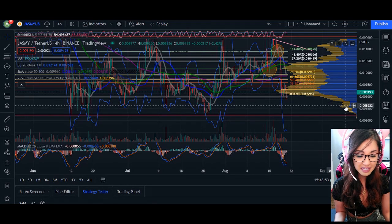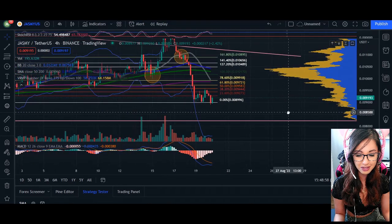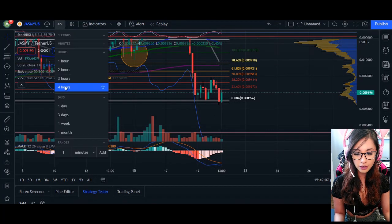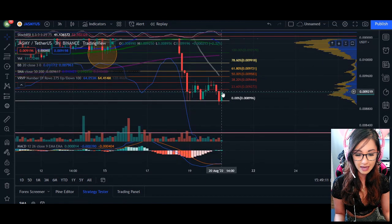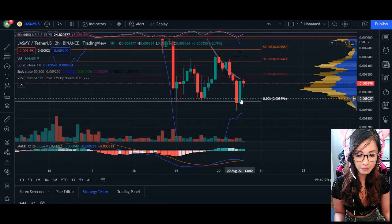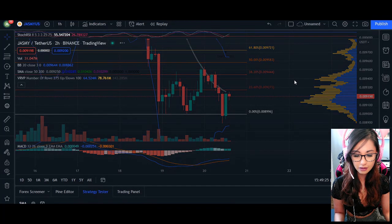Some people favor this. So I'm hoping that doesn't happen, that we do crash on JASMY, but just be careful, be very cautious here. Again, just watch the MACD on any type of interval that you guys are seeing. I don't personally see anything so much on the 3-hour time frame. Yes, we've beaten more than 75%, but we need to retrace back to 23% and close above that. Here, the 3-hour time frame pretty much matched at this level. This hour hasn't really closed yet.